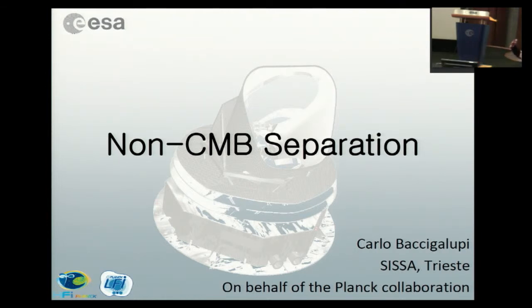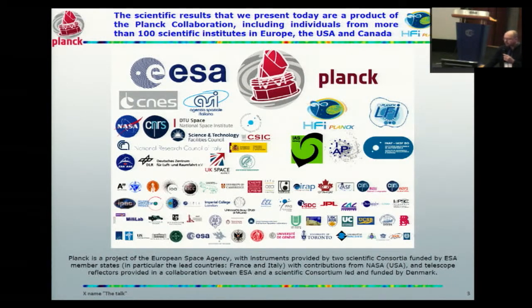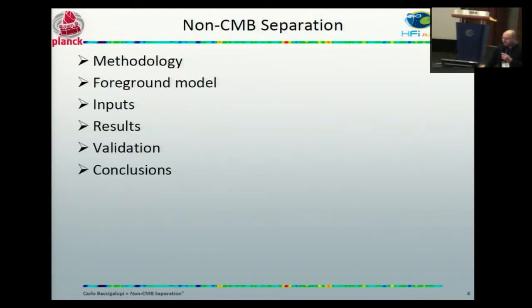This is a sort of summary of the foreground analysis which was done in the component separation paper, for which the CMB cleaning was just described by Mark. So I wanted to highlight the foreground analysis studies in these institutes. It's pretty spread over all these different contributions. This is the outline of the talk. The methodology for foreground studies in this paper will be outlined. There is a model of foregrounds which has been used in these analyses, inputs from Planck, and the results. And one other feature which must be evident from the Planck papers is the robust validation of the results that we have done.